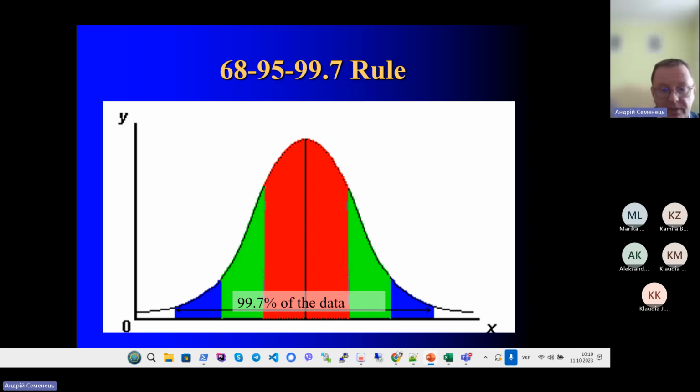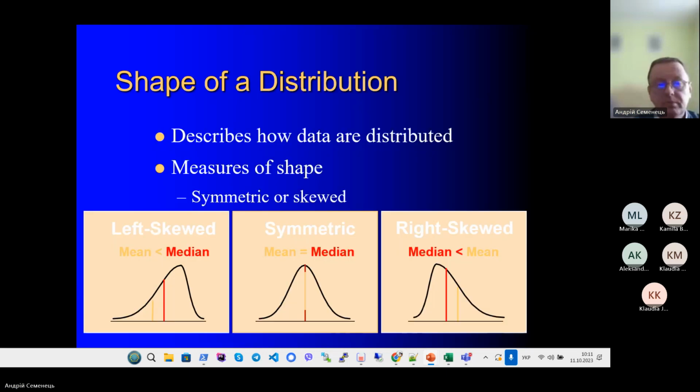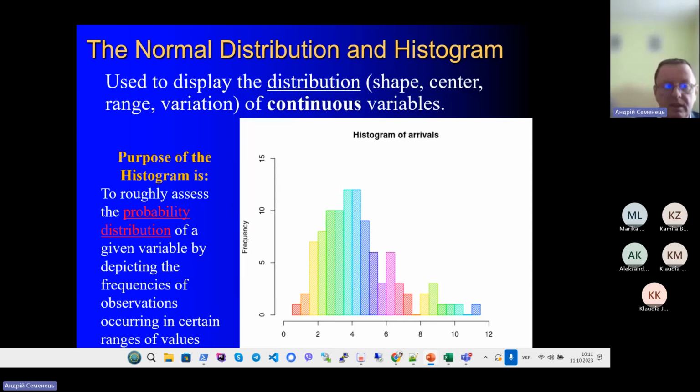But practically we usually deal not with a population data set, but with a sample data set. So the sigma rule cannot always be effectively applied, and we use some methods which allow us to give a more or less accurate assessment of how closely our data matches the distribution. In general, real data sets are usually skewed left or right. In that case, when we compare median to mean, we can make an assessment about symmetric or skewed distribution.